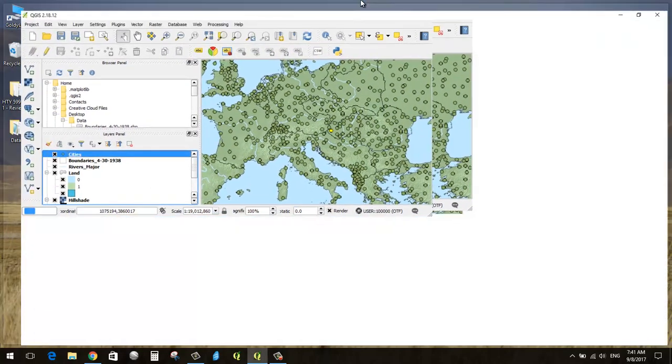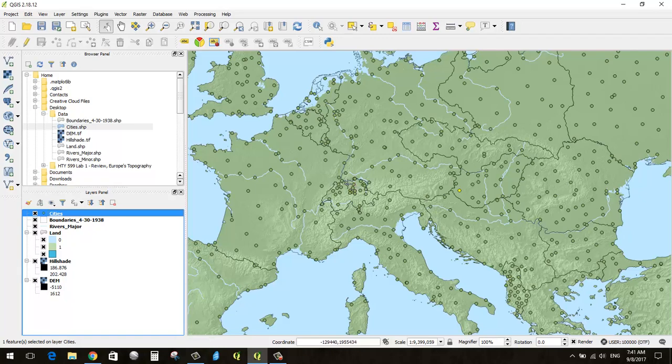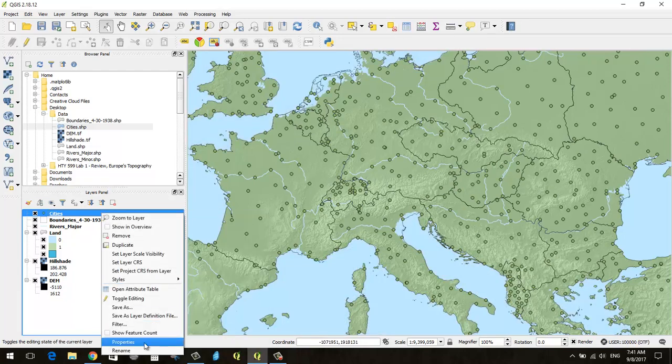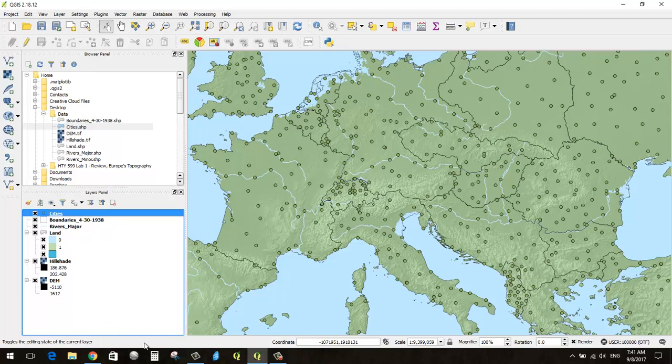So kind of clicking around. I hope you're not nauseous yet. I still have one selected, and so I'm going to go up here and hit deselect all features. It's just a good habit to deselect features before you do actions, so deselect that. Now, open up the properties. You can either double click or right click and hit properties.